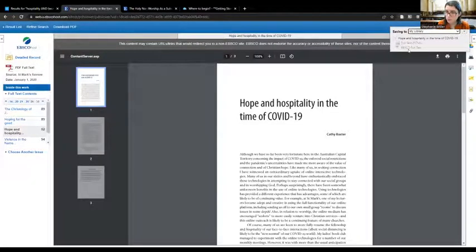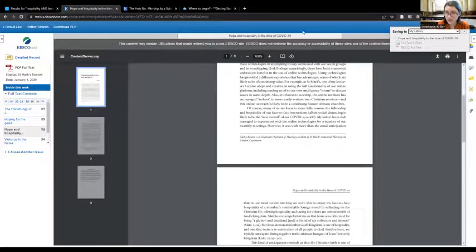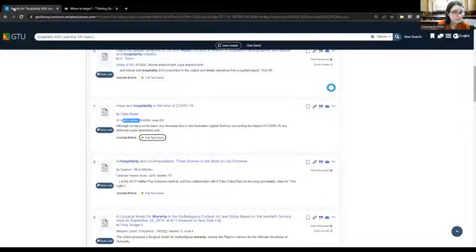And you'll notice with Zotero, it'll even bring over the full PDF if it's available. So you can read it at your leisure and cite it easily. So that's how to access. I can also download or print here within the database. There's the download arrow, there's the print icon.